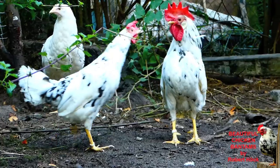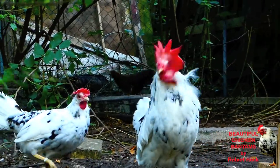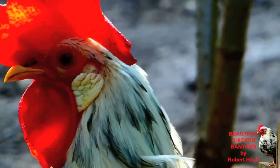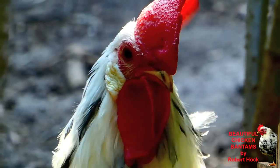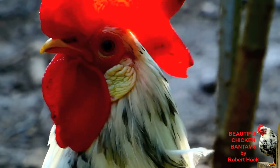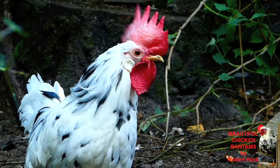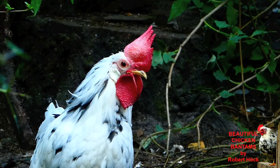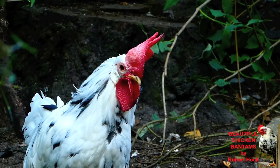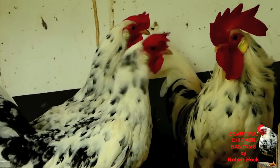One of my personal favorites of all chicken breeds is the Exchequer Leghorn and its gorgeous bantam variety. What makes the Exchequer special is the spotted plumage pattern they show. Most chickens which are called spotted genetically only do have spotted feathers, but the Exchequer Leghorns do show a real type of the spotted pattern, and so there are big black and white patches on their bodies, also called bayed. You can compare the colorations with the color patterns of a Bantam, but they also remind me a lot of the patches of a Holstein cow.